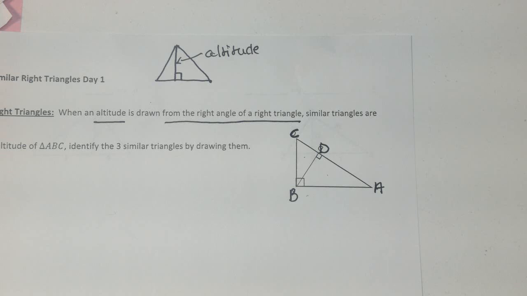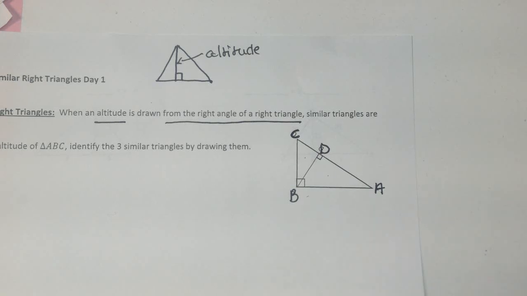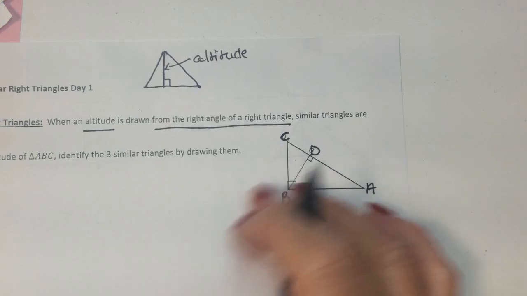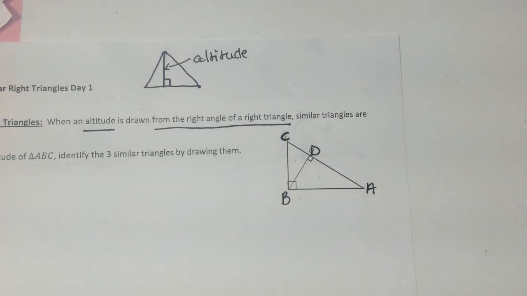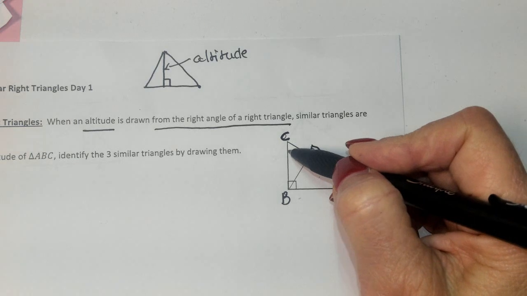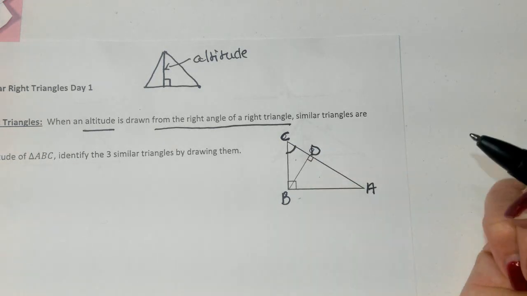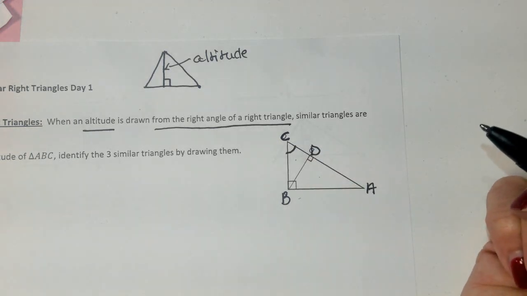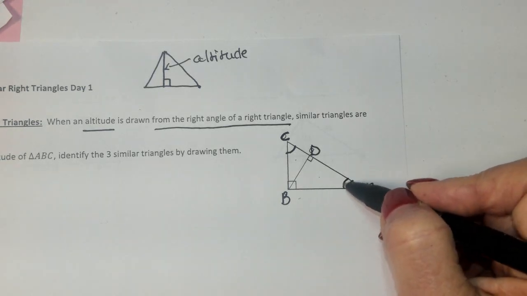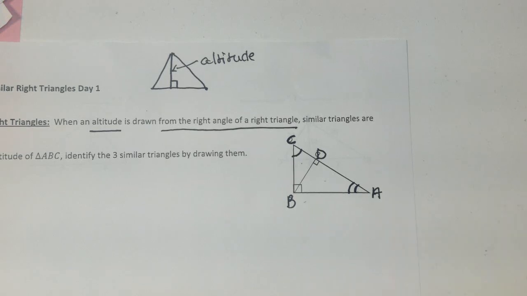So here's what we're going to do. To be able to identify corresponding parts, we're going to redraw all three triangles facing the same direction. Here's what you need to do. In angle C up here, give it a marking like this. You remember our congruent markings for angles? And then the bottom angle, A, give it 2. This will help you identify where you are so you don't get lost.